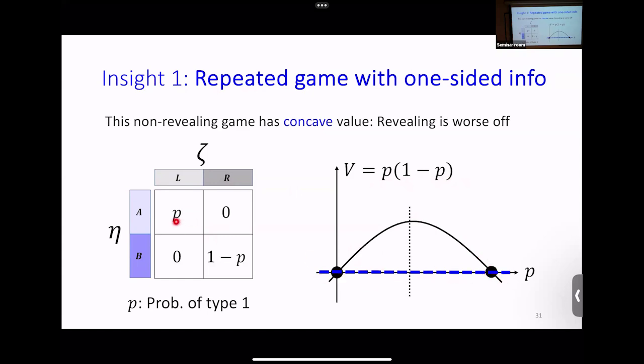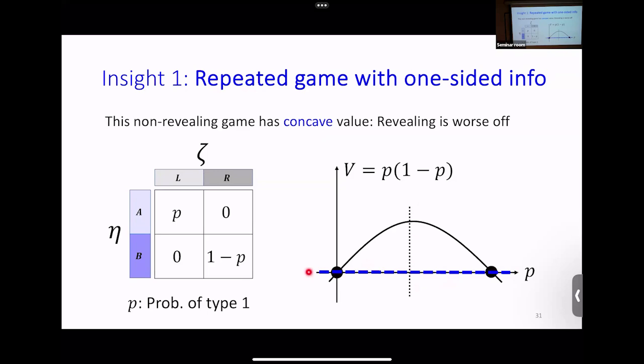In this case, belief is just one number. If p equals 0, it means that the game being played is the first one. If it's 1, it means that it's the second one. Anywhere in the middle means there's some uncertainty about which game is being played. So if you reveal the information, for example, you keep on playing A for the first game, then quickly the belief, let's say somewhere in the middle, will collapse to 0 and 1. And in expectation, you get 0.